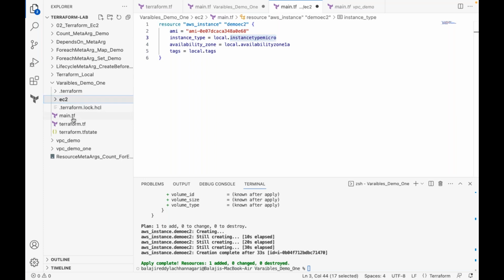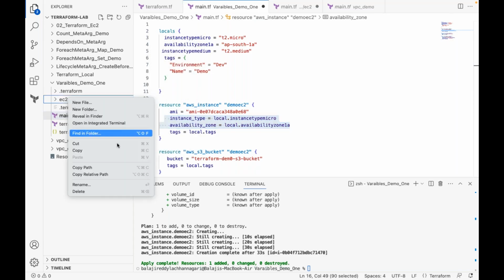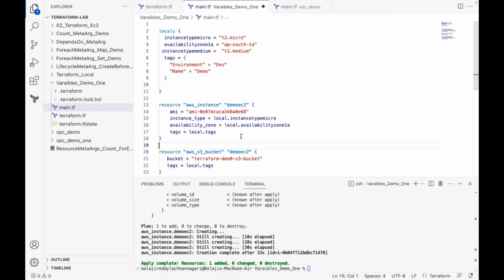But in the root module, that can be in any other file also. No need to be in this file. It can be any other file also. Within that module you can refer, not a single configuration. Clear? Let me remove this. Clear, Chandra, what you are trying to ask?